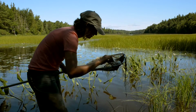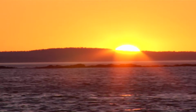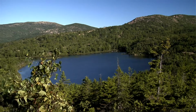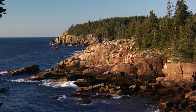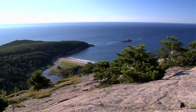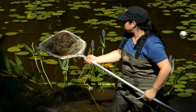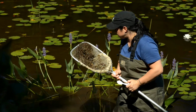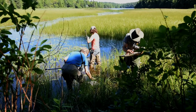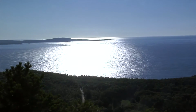Here in Maine, we often think that we live in a really pristine, clean place, and in many ways we do. We're sitting here looking at a beautiful landscape with a pond. We're not looking at a lot of pavement. So it is a really wonderful protected place, but our air is coming in from other places. Because we draw a line on a map and say this area is a park, that doesn't stop air and precipitation and water from coming into the park. We need to monitor and see what's actually happening here in parks, and help influence legislation and regulations that could help to mitigate or reduce the amount of these types of substances that we're releasing into the air.